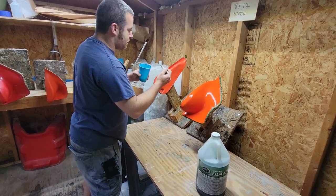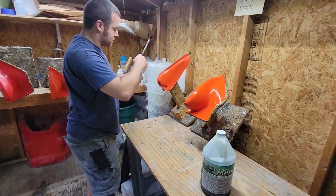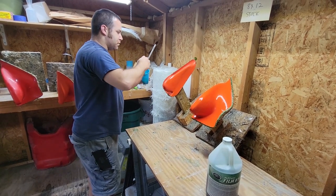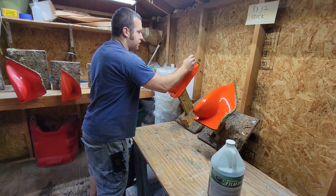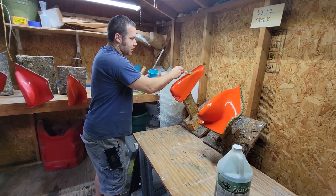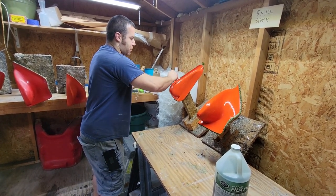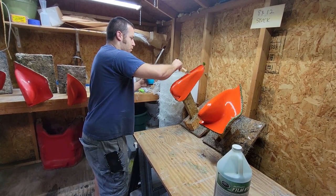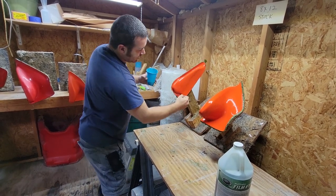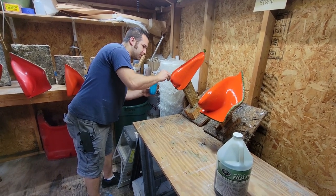As you see, I basically just paint it on in a very thin coat, make sure you don't miss any spots. And then this is going to dry. When it dries, it's going to leave basically a thin peel-off film, which then when we lay the resin on it, when we separate it, which is the last step, it'll just separate from the mold nicely. But when you do this, make sure you don't miss any spots or you're going to pull off tooling gel coat and wreck your mold.